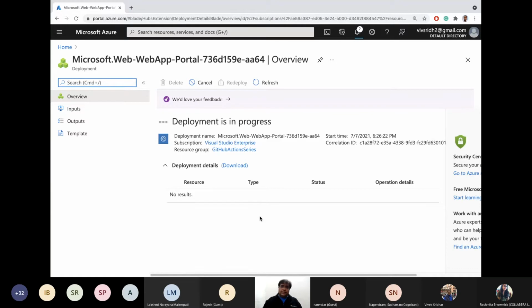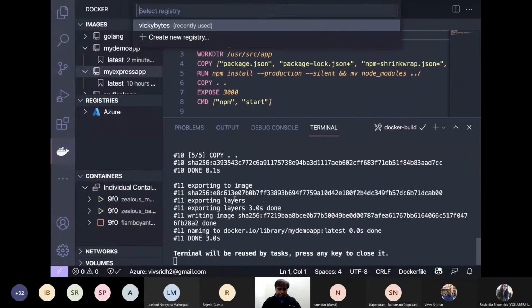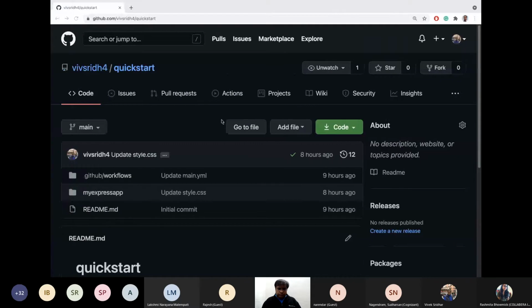While it deploys, I will just show you this is the app. I've already made sure that the app is here in my GitHub repo, and we can take a look at it as well.